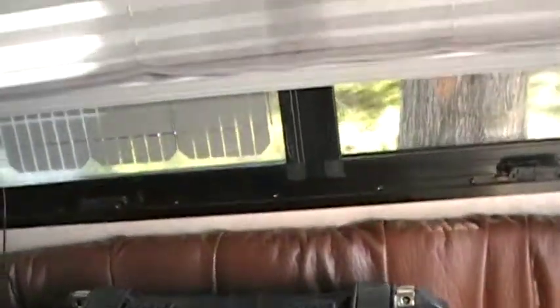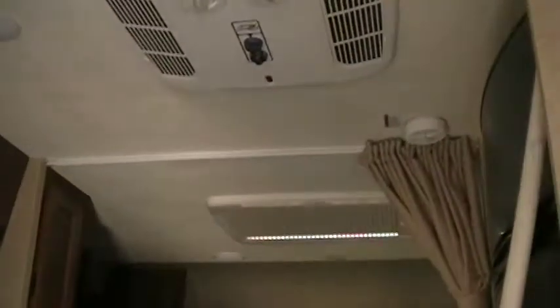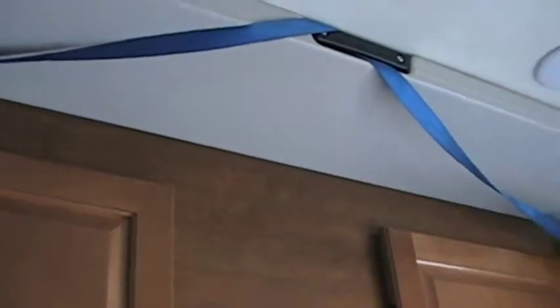Let's see. I do have a table. Well, you know, one of those plastic fold-down tables you can use for whatever. I couldn't figure out a place to put it in here because there is nowhere to put it. But I came up with a solution. I don't know if this will help you out there or not, but there's just enough space here. It's about 2 inches or so. And I slide the table up here, I can't go any wider, unfortunately.